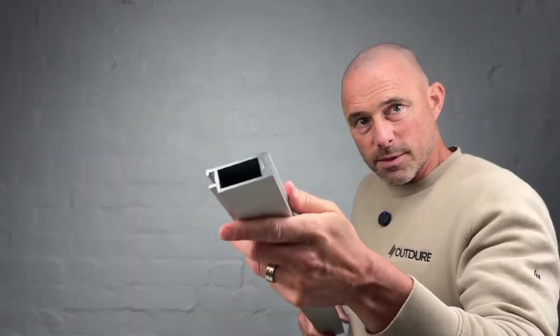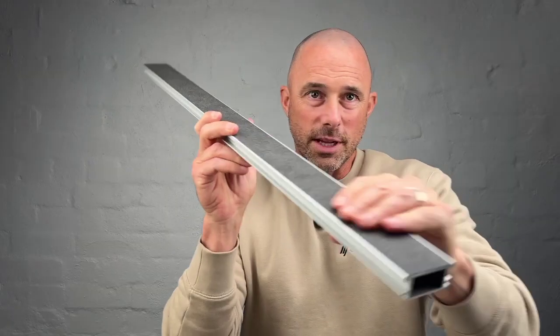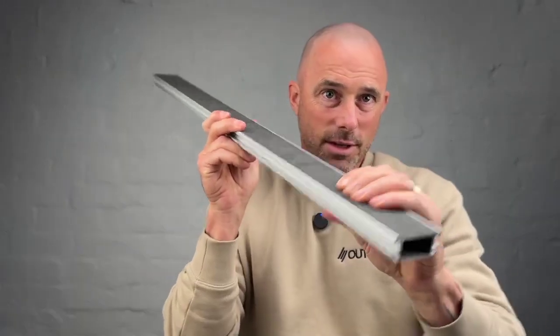profile that we've developed. So you can see just here, you can see the shape of it, and it's got a 3M anti-slip strip on the top. Now here we go, I can show you how to install it. This is a really typical installation.